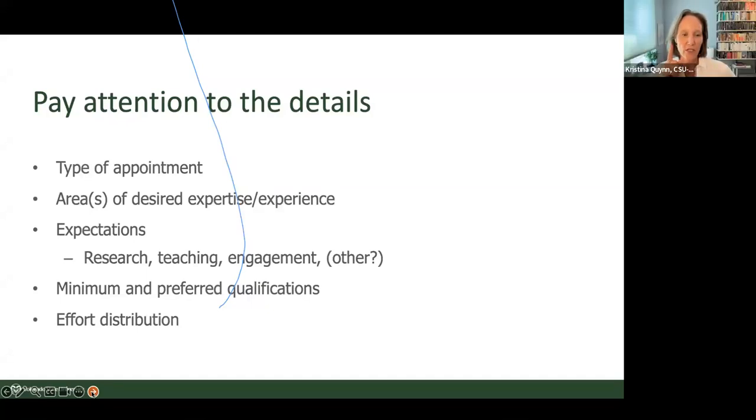And I have a quick question about the minimum qualifications. How firm do you think that they are? And does it vary? I know that there are some studies on gender that suggest that women will wait until they meet all of the qualifications in order to apply, and that men may meet 60% of the qualifications in order to apply. Do you have a sense of what that is?